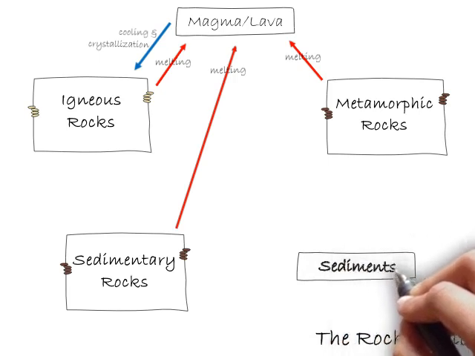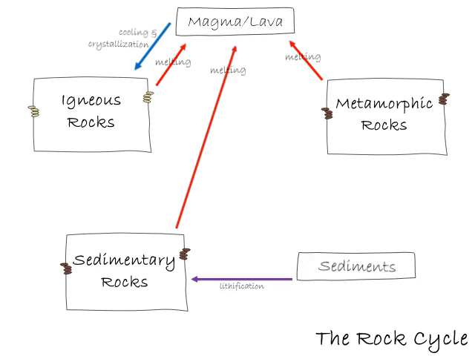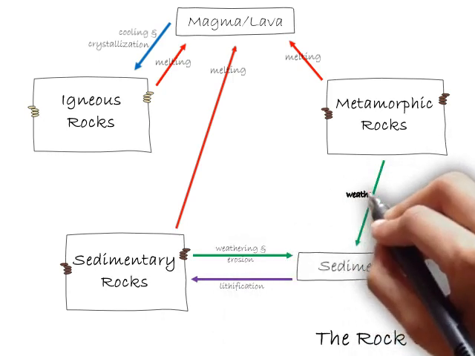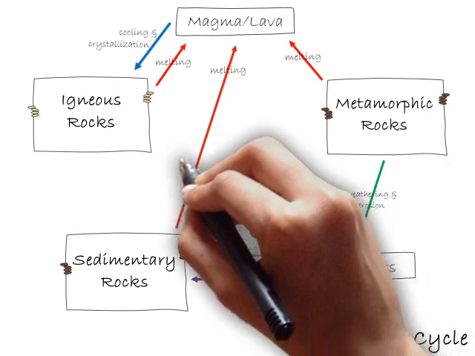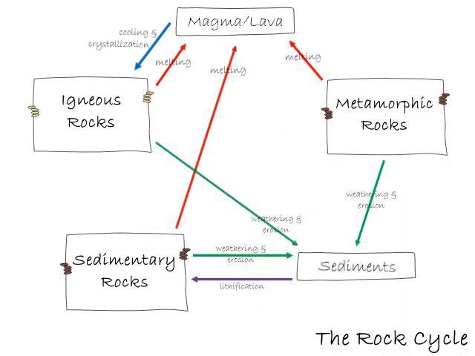Sedimentary rocks are formed through a process called lithification, which is when layers of sediments that have piled up over time are compressed by the internal pressure of the Earth to create solid rock. Weathering and erosion play key roles in this process, as they are responsible for breaking down other rocks and materials to create the sediments that accumulate to form sedimentary rocks. Sometimes the remains of plants or animals get in between the layers of sediments and become fossilized, making sedimentary rocks the only ones to contain fossils.